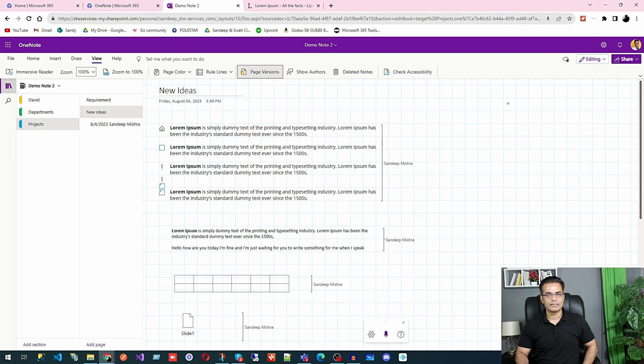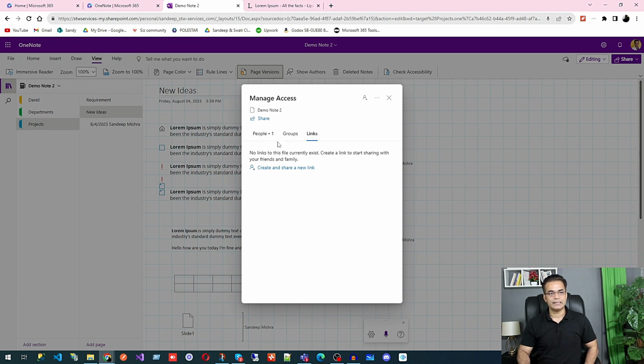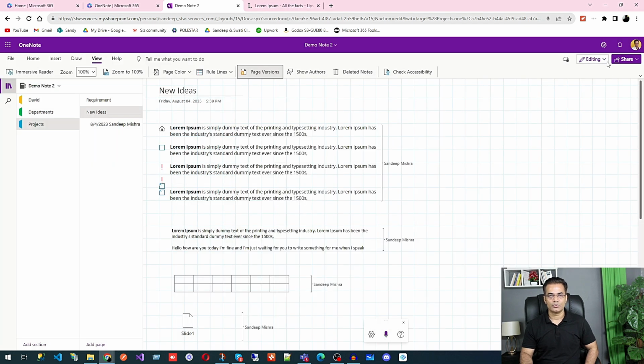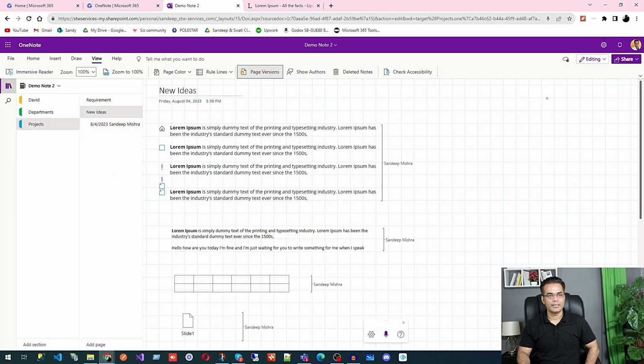Apart from that, you can see here we have manage access, and there you can see multiple groups. You can see the people and link. So whatever you shared before, you can see here, because sometimes we share with someone and forget, and after that we are not able to remember with whom I already shared this document. So the best part is you will go here, click on manage access, and you can see. After that, you can either remove that access, or make whatever changes you want. That's the thing you can do from here.